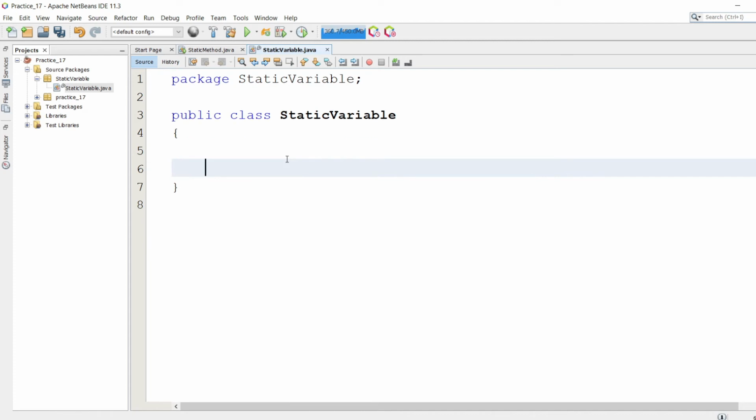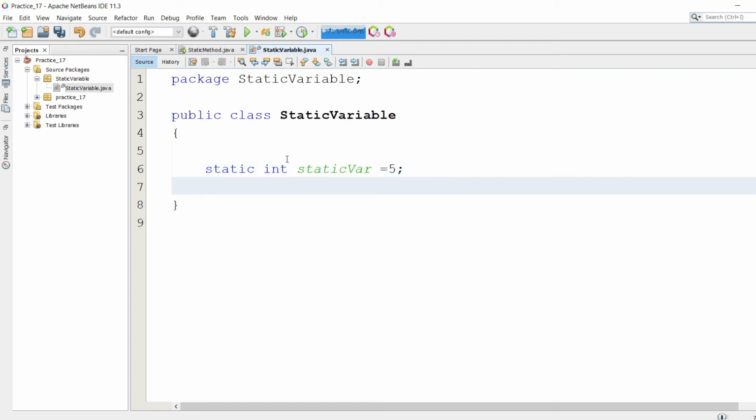Let's create one static variable as static int static var, and define its value as 5. Let's create another variable that is a non-static variable, non-static var, and define this as 10.